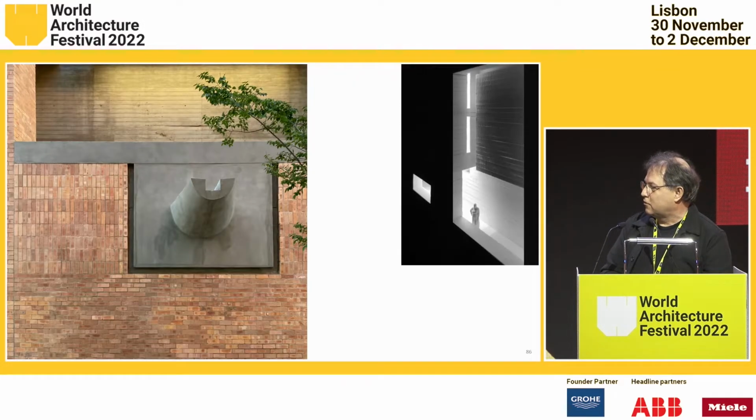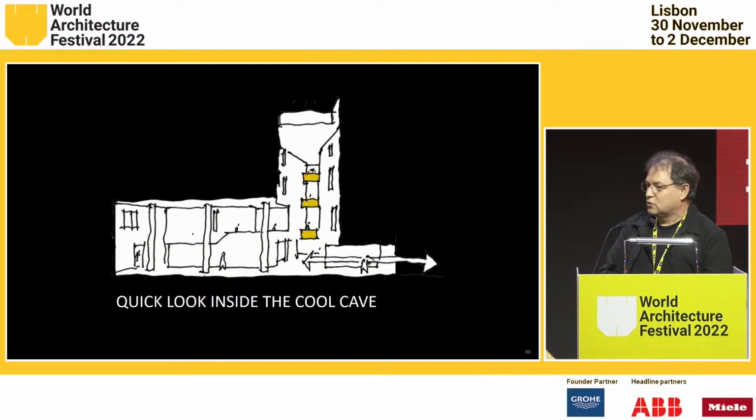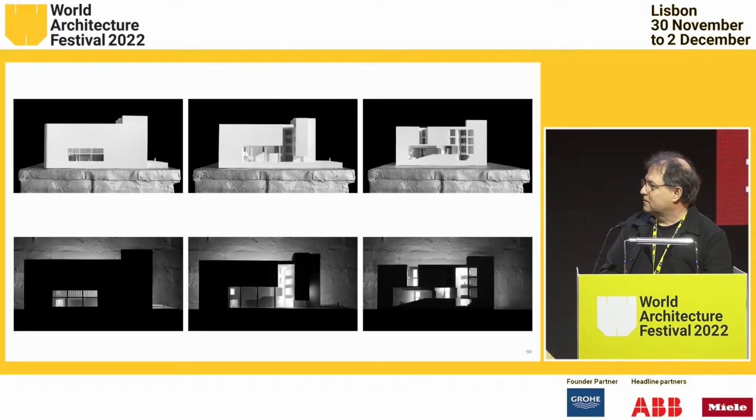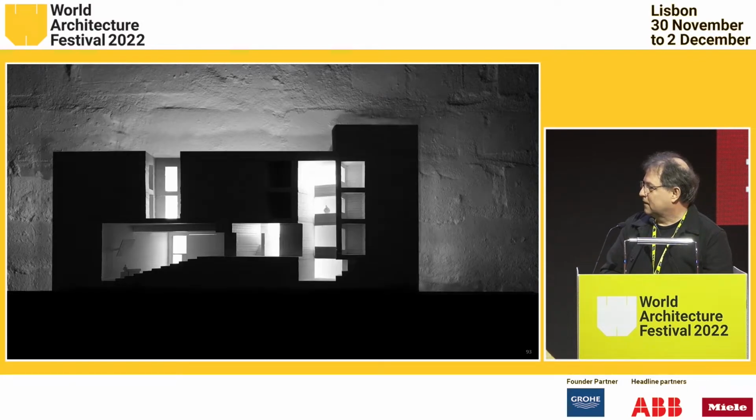The thick walls are real. The detailing was a joy. The imperfection again at the top, all accepted. The cool cave, the inside space, cutting it open, and you can see the layering inside that space. As I said earlier, no specific module or grid, just carving, molding, working with the builders on site, two flights a week, lots of time spent with the builders, master builder definition of the architect. See the cutout again.